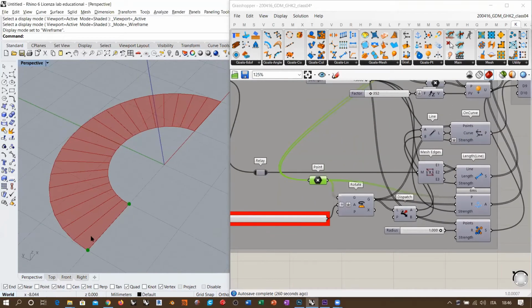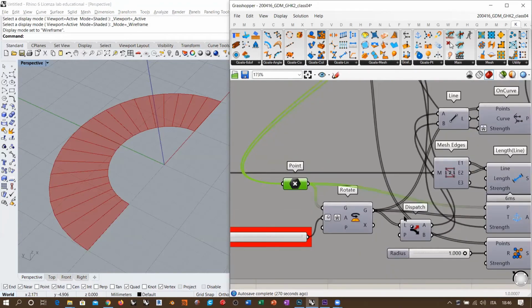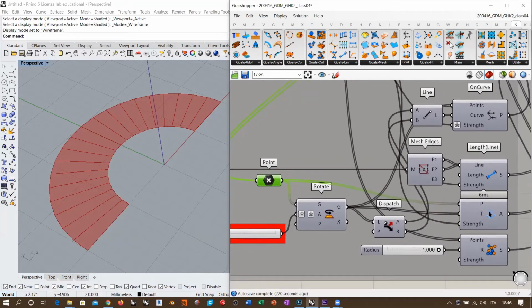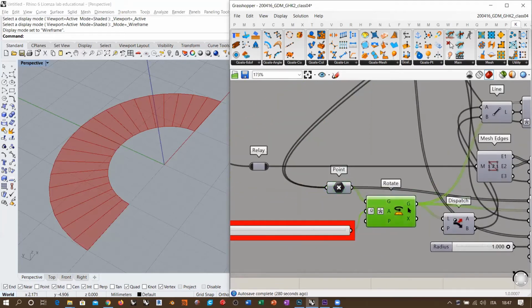I want these points to be the drivers for the packing of my system. So you see that these 2 points here are being used as, for example, another type of anchor point. And you can see that here I have the original points. I am rotating these points around the XY plane, which is the center of the arcs, by the way.